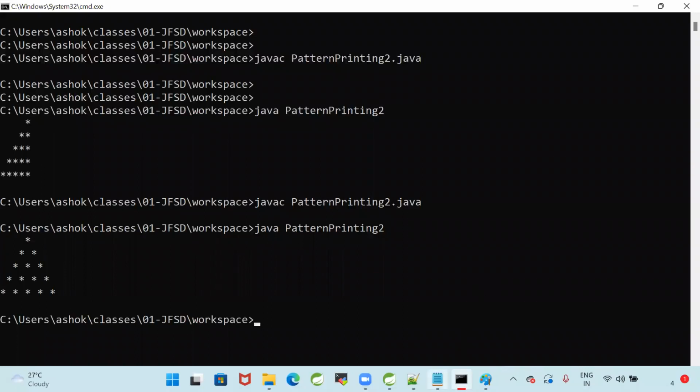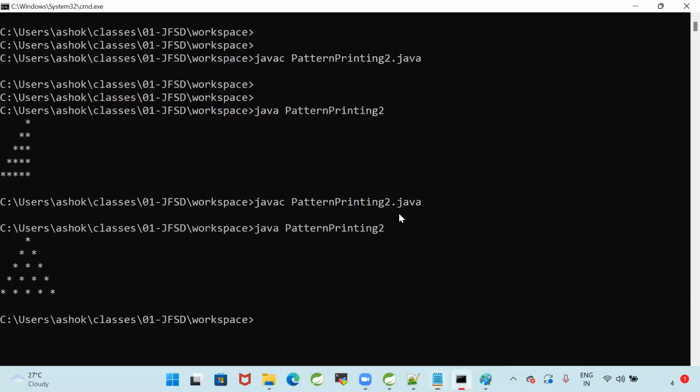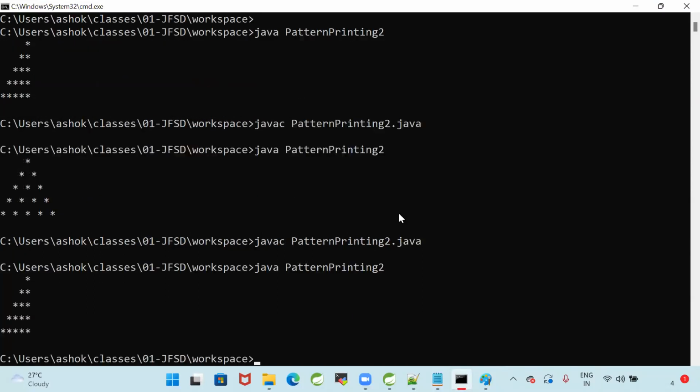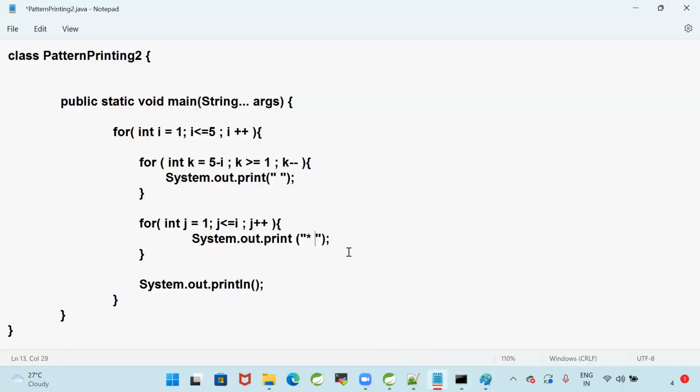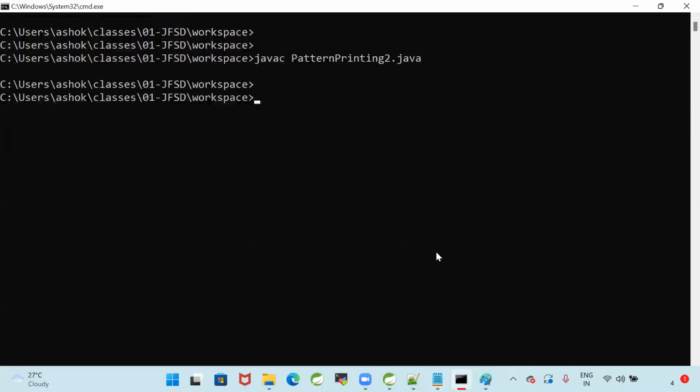Now, if I remove this space here and save it, then compile the program, run the program, left triangle printed. If I give space here, save the program, javac pattern printing 2.java, java space pattern printing 2, pyramid is printed.